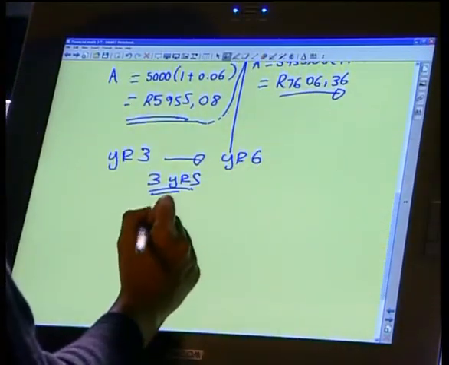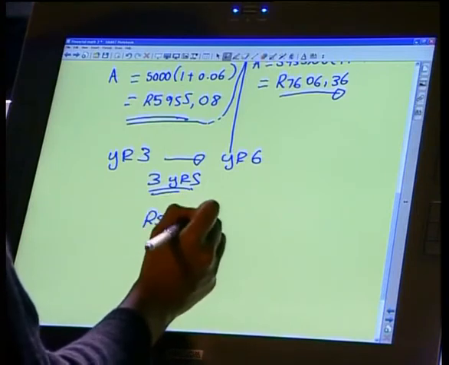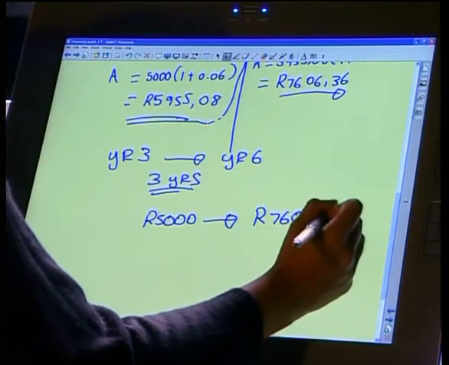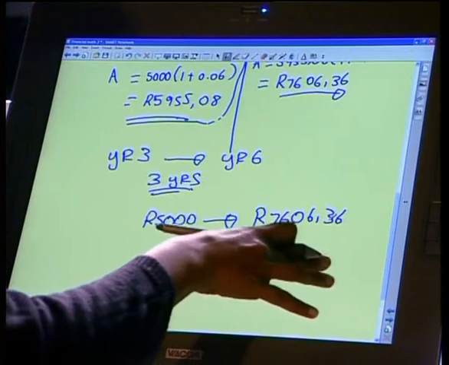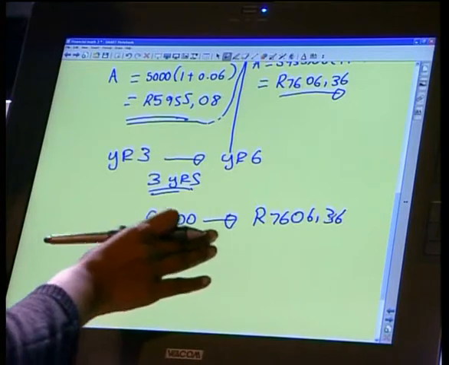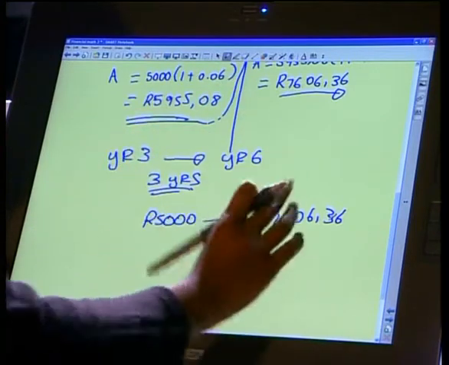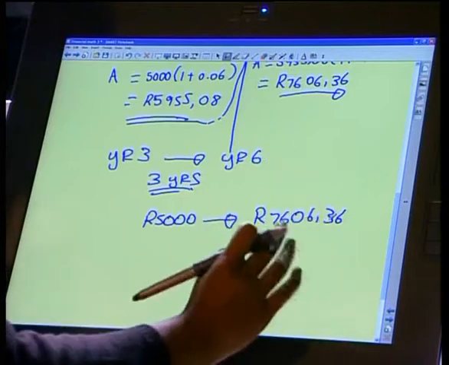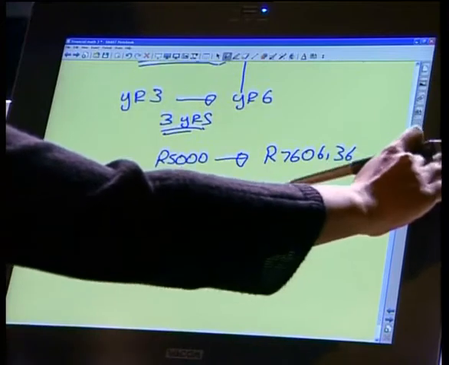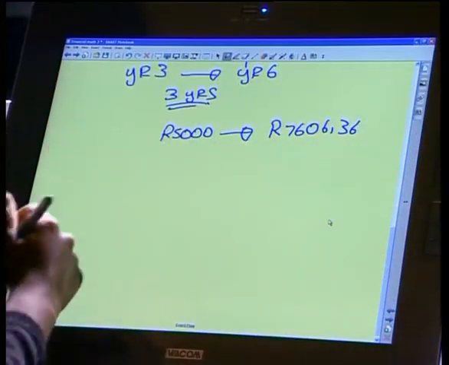He started, remember, with 5,000. So over the 6-year period, we get to 7,606.36. And we had two different interest rates that were working on this investment value. At the first part, we had a 6% interest rate. And for the second half, we had an 8.5% interest rate. Okay, so you need to be able to work out the end value if you are given two different interest rates over a period. Guys, the next example, example 2, is going to focus on change in compounding periods.